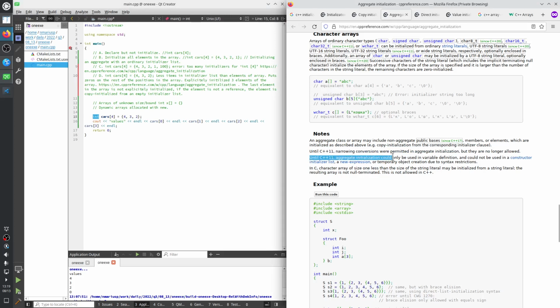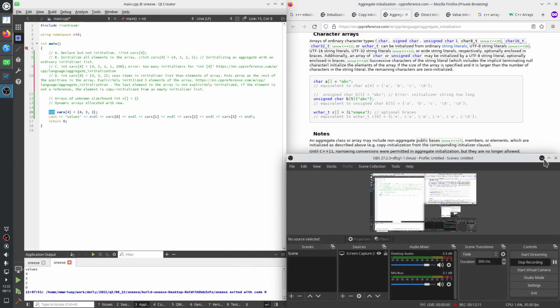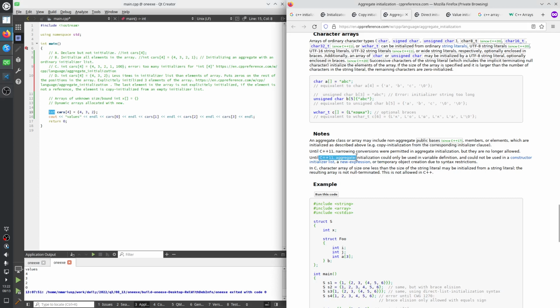Until C++11, aggregate initialization could only be used in variable definition and could not be used in a constructor initializer list, a new expression or temporary object creation, due to syntax restrictions.